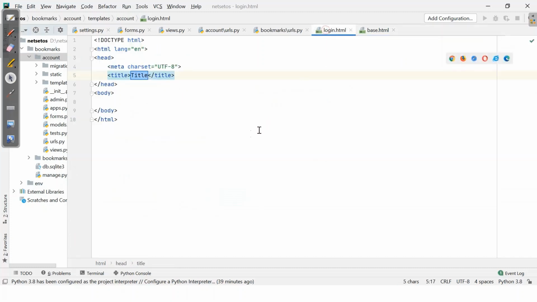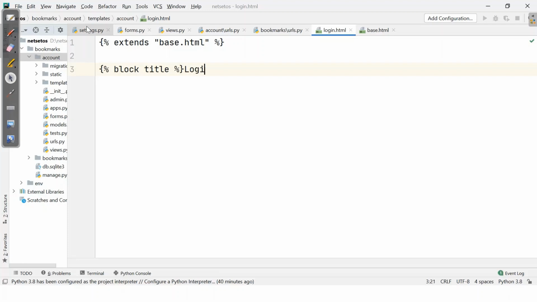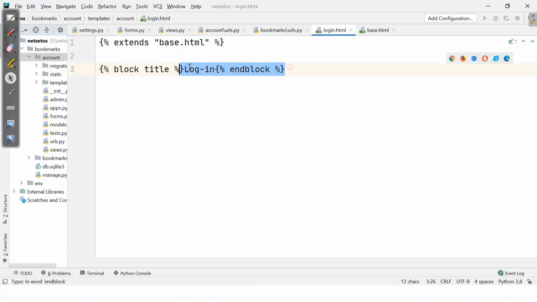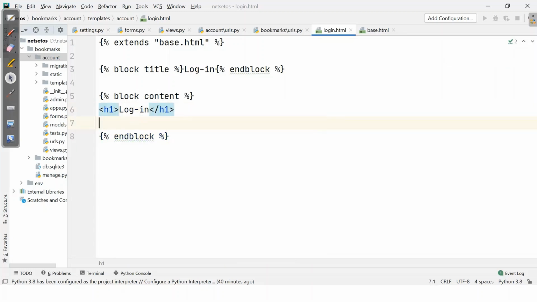Now we will go to login.html, and first of all I'll delete this and will extend base.html. Then I'll have the block title and we will keep it as login. Let's end this with endblock. And for the content block, I'll take the same and here I'll fill in content. For login, I'll take this in an h1 tag. Then I'll write, please use the following form to login.